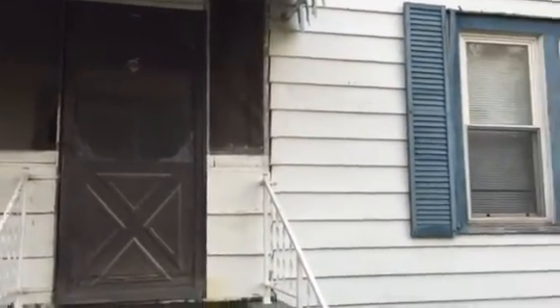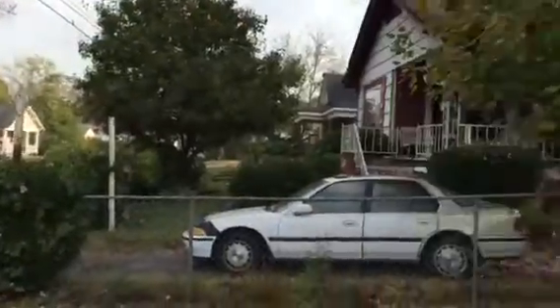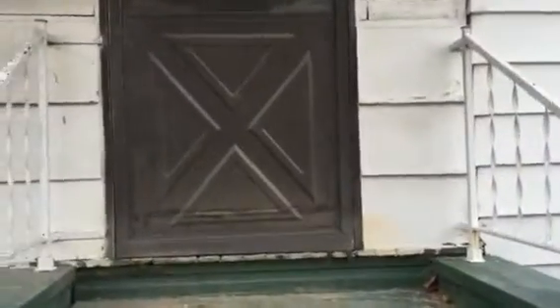Good morning investors. Here we are at 1314 Arlington Avenue in the East Chattanooga area. This is a 1,277 square foot home with two bedrooms — could be as many as four. Coming in, we have a screened-in porch, which is a nice feature. The house has all new vinyl windows.